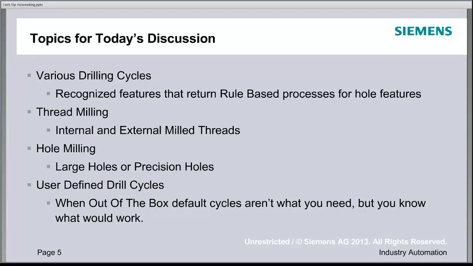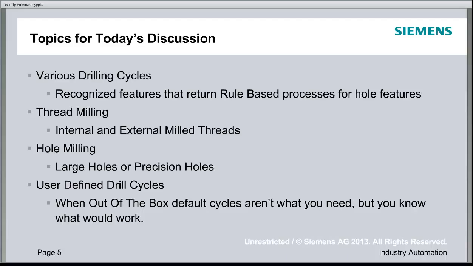I wanted to show a way to just approach hole making in general for just the run-of-the-mill holes, those that are fairly straightforward that we can get through. I want to show you the feature recognizer. I think you've spent a little bit of time with feature-based machining, but I'll do just a little bit of that relative to some items with holes particularly, and some of the features that come from that.